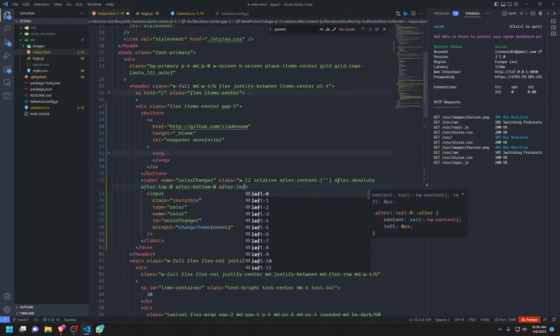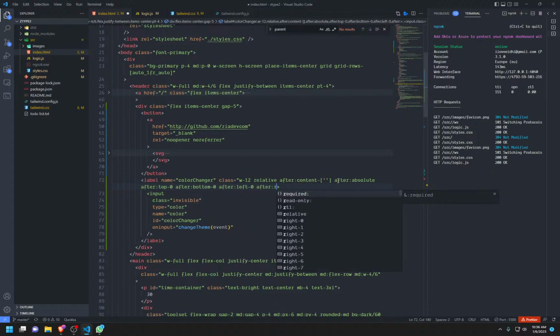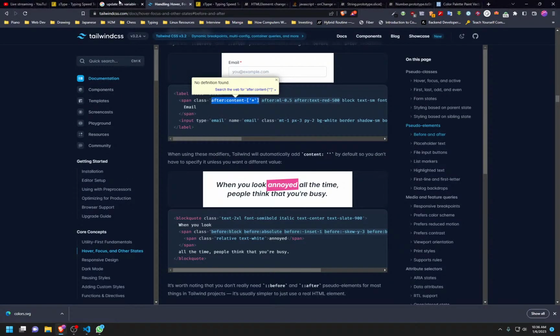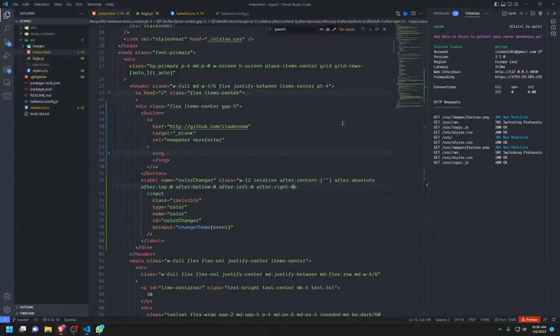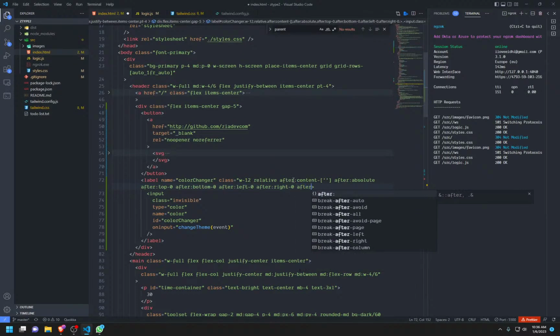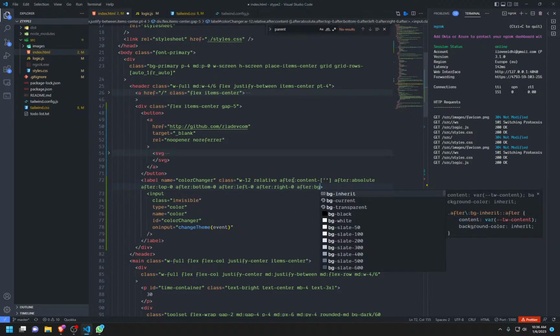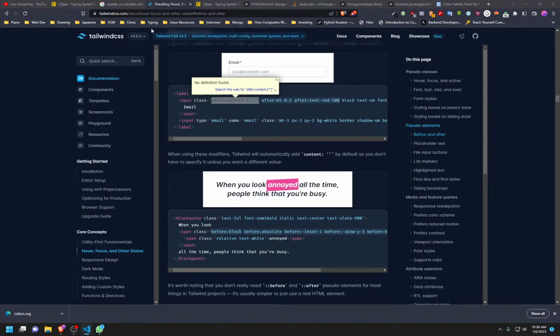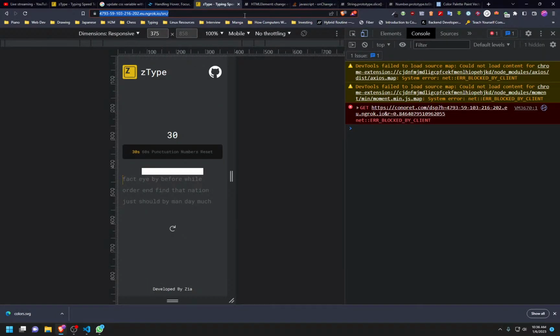Left should be 0, and right should be 0. And then we will set its background to be, okay. How do we set the background image in Tailwind CSS?